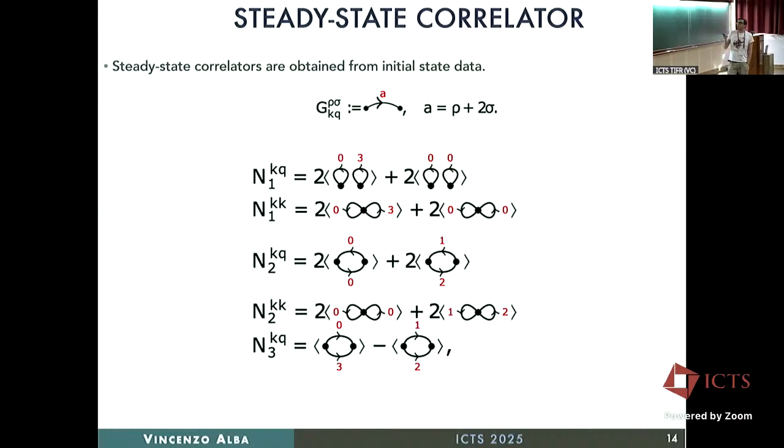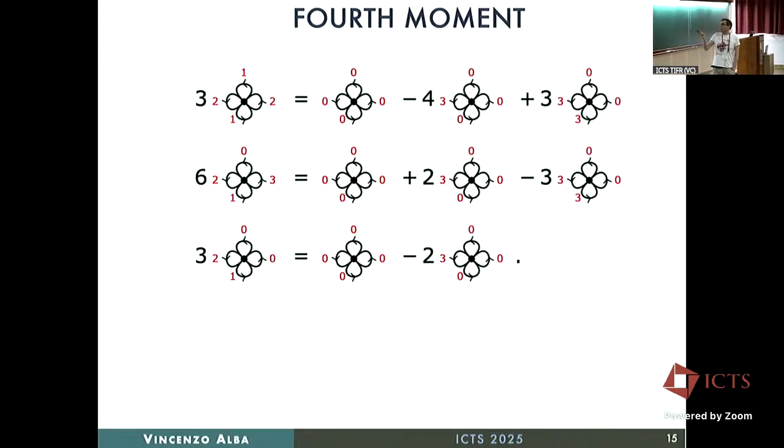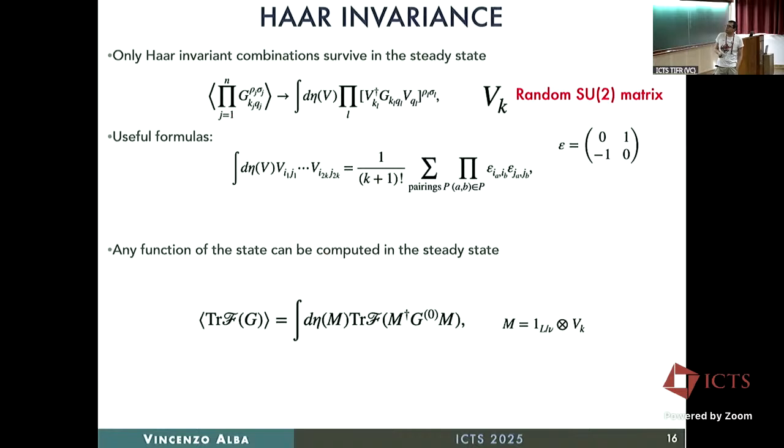Now, what is behind this? You also have some more funny correlators, but what is behind this? Behind this is the fact that there is some invariance under a random matrix ensemble. This is similar to QSEP. In QSEP you have essentially invariance under SU(N) matrices. Here it is a bit different. You can argue that given a string of correlators, if you take the noise average, the only things that are non-zero are the combinations that are invariant under average with momentum-dependent matrices. You see, here you have G, K, KL, QL. You are allowed to multiply left and right with two different matrices which are momentum-dependent. And these V are random SU(2) matrices for nu equal 2. In general, one can imagine that you have SU(nu) if you have a unit cell of size nu.